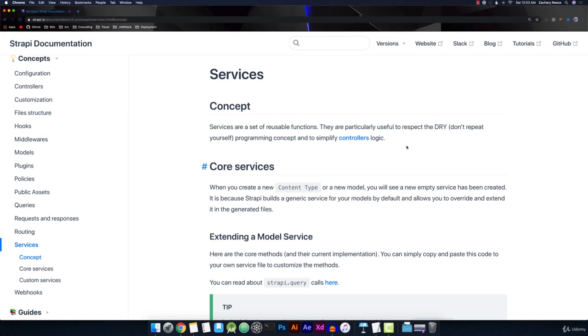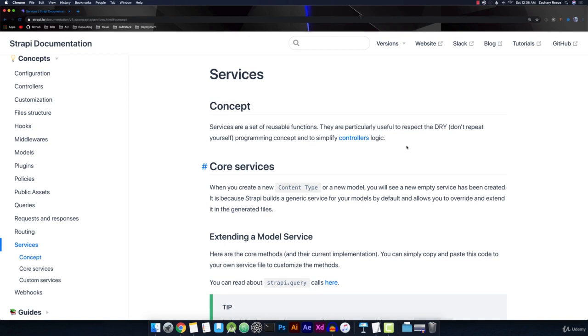So if you find yourself working in your controllers and setting up some of the business logic for your application, and you notice that there are some functions or some things that you need to do more than once, well, that's probably a good use case to create a service for that function and then simply call that service each time instead of duplicating the functionality.